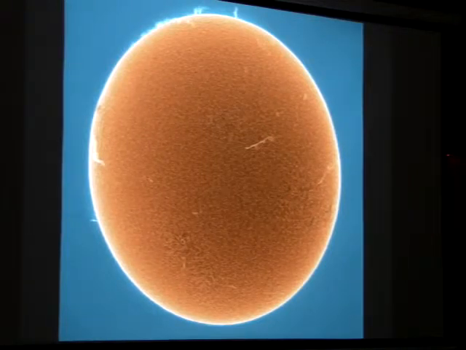Both the color that's utilized and the technique of inverting the solar surface so that there's limb brightening instead of limb darkening. Everybody knows the sun has limb darkening, but the prominences, if you want to see them, have to be brighter than the disk. And in order to do that, if you make a dark edge of the sun, it looks weird. It just doesn't look like anything that you really see. So this is a processing technique that I'll be speaking more about in a little bit. You can watch sunspot mitosis, which is always a lot of fun. Sunspots change over time. This one split apart, and as it rotated around the edge, it became two separate sunspots.